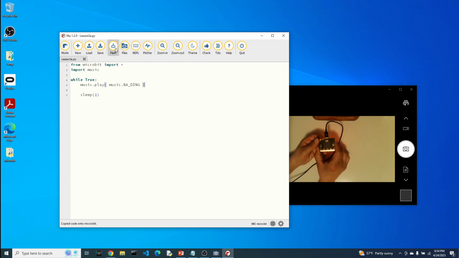And again, you're not going to see anything on the LEDs, but you're going to have to listen. All right, so at this point, there's not much you can do except maybe comment out the code and flash it again. So the sounds were coming a lot quicker. So I'm actually going to increase this to a second so that there's a little more delay between the sound effects.